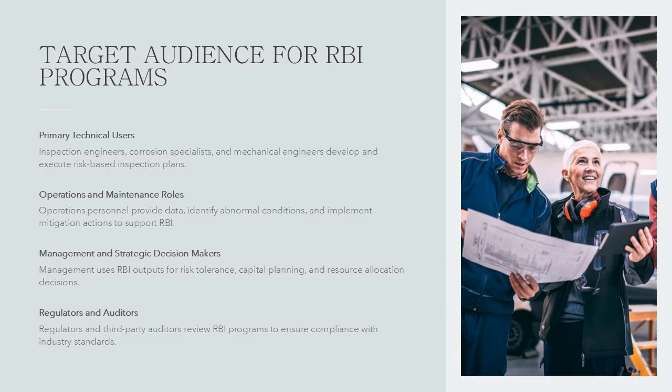The target audience for a risk-based inspection program includes a wide range of technical and managerial stakeholders. Primary users include inspection engineers, corrosion specialists, mechanical engineers, and asset integrity professionals responsible for developing and executing inspection plans. Operations and maintenance personnel also play a critical role by providing operating data, identifying abnormal conditions, and implementing mitigation actions.